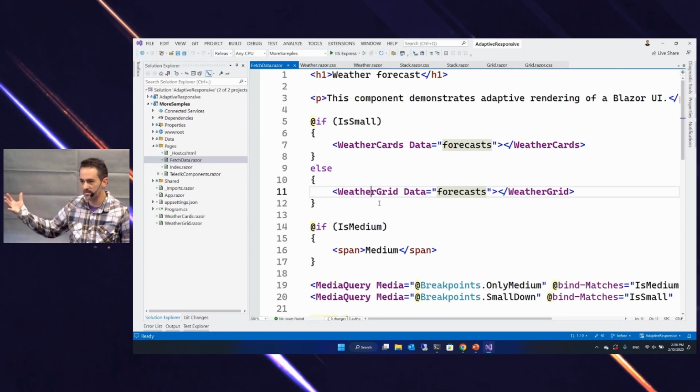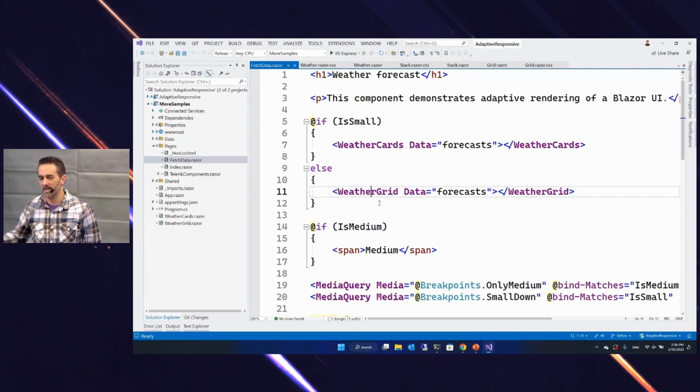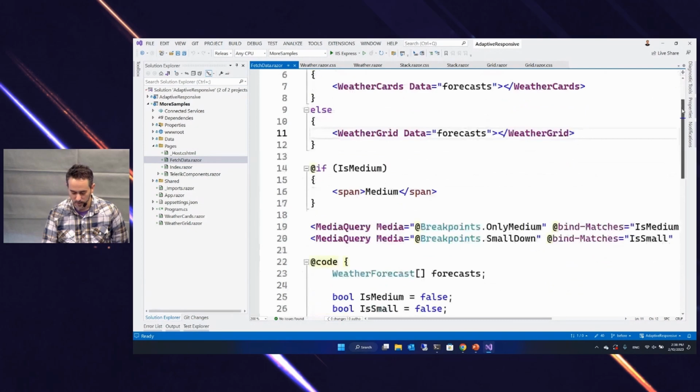So I don't really have to even change out my data source, although I could if I want. I could swap data sources too. You think, why might I want to do that? Well, if I'm on a mobile device, maybe I want to use less data. So maybe I'll request 5 records instead of 50. I could do that. So there's some additional things that we could do for mobile devices.